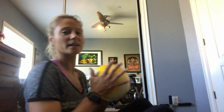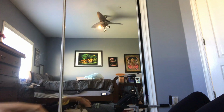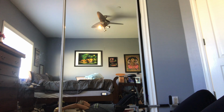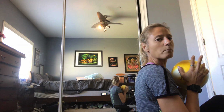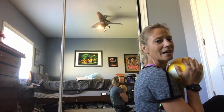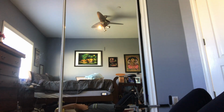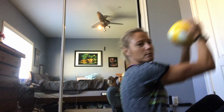And if you have a really sturdy wall, the next exercise I like to do is I bring the medicine ball behind me, as you can see in the mirror. I come up, I can pretend to throw, or if you have a partner, you can actually throw it to somebody and play a nice game of catch with a medicine ball. So I go down, up, throw, down, up, throw, down, up, throw. 3 sets of 10.